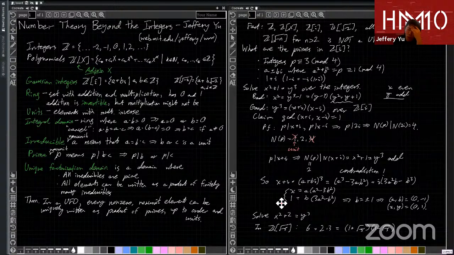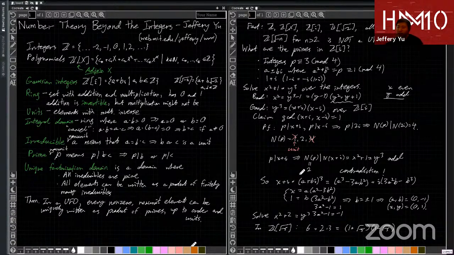The second equation says one is a product of two integers. That means this is either 1 times 1 or -1 times -1. That means B is either plus or minus 1. Let's just write this out to be concrete. You can either have 3a squared minus 1 is 1, or 3a squared minus 1 is -1. The first equation has no solution over the integers. The second equation just takes a equal to 0. And that's how you solve for A and B.